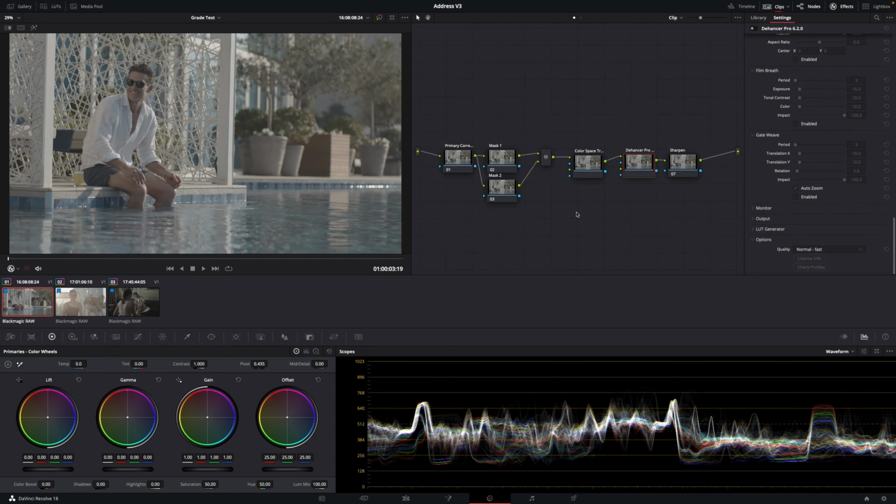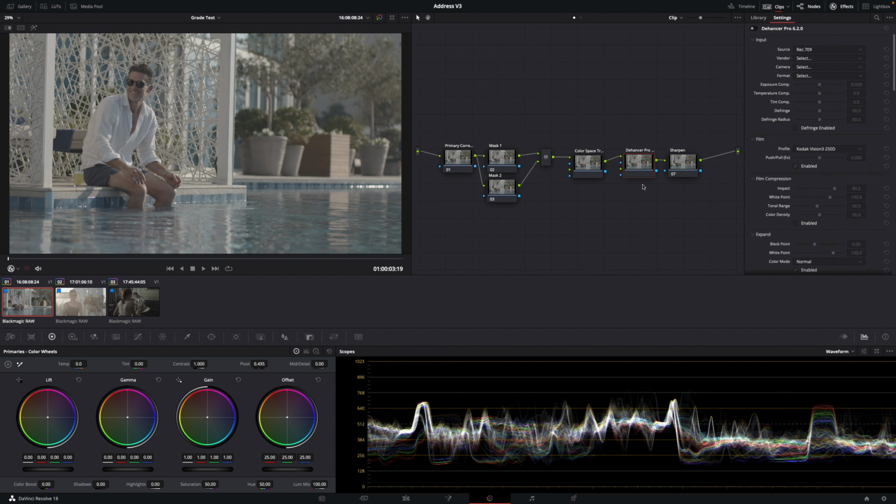Before we actually get into the features and the node trees you can see here, we first have to select the pipeline that we want to go down. And once again, there's not really a wrong answer. You probably have a preferred way of doing things. You can do it ACES way, you can do it with the DaVinci wide gamut, or you can use color space transform, or you can use the one that's built into the actual plugin itself.